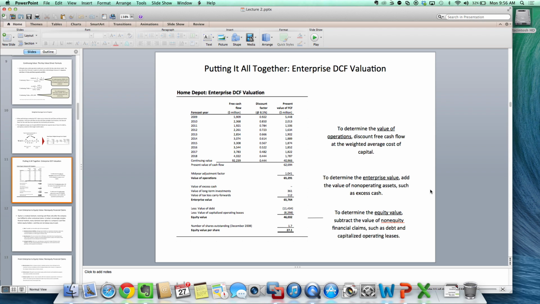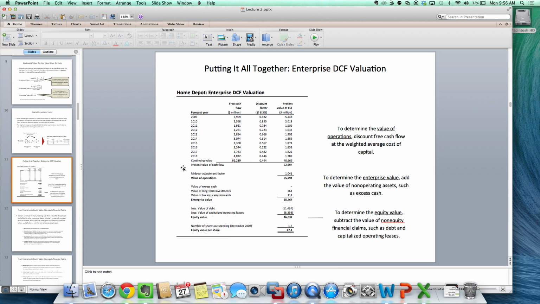But the idea is they said, and Home Depot said okay for publicly available use, that this was a simplified version of McKinsey's valuation of Home Depot using the enterprise DCF method. Okay, so this is actually how they do it. So the idea is that they had to forecast the value of Home Depot.